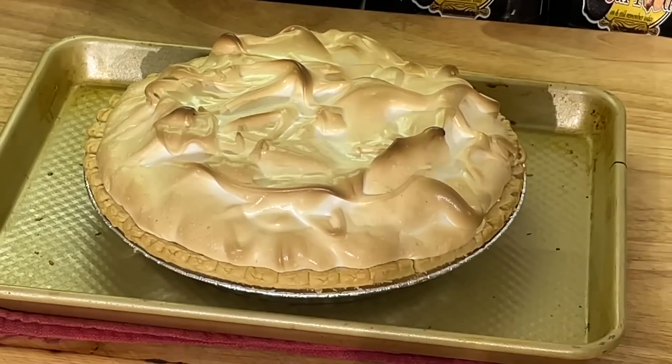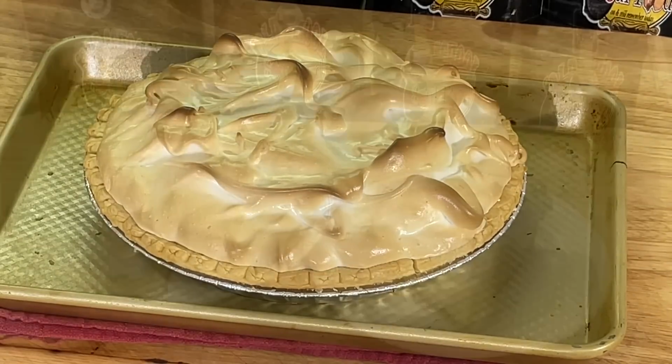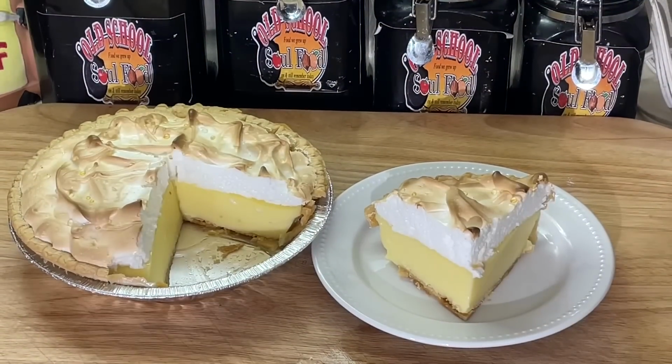So anyway, y'all, I'm going to step off here and let it cool. I'll be back in about 4 or 5 hours once it cools in the fridge. We'll cut a slice and we'll see if it's good like it used to be back in the day when I first started making them. We'll be right back. All right, y'all, we are back here.